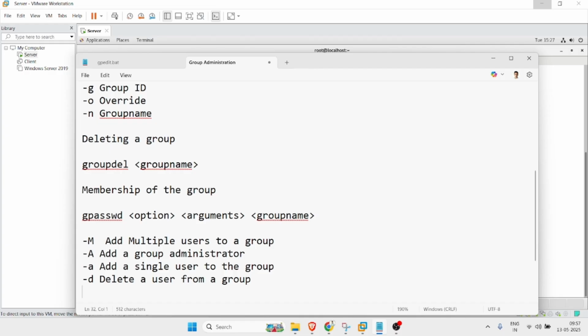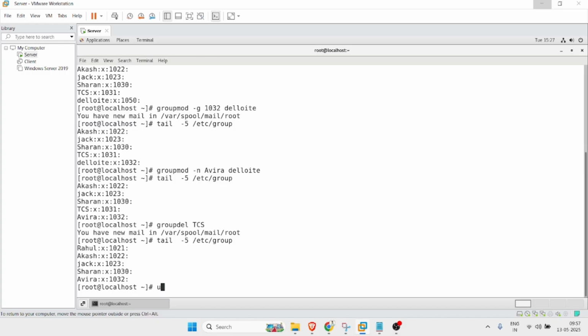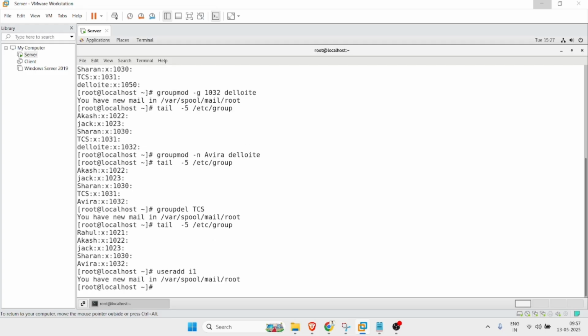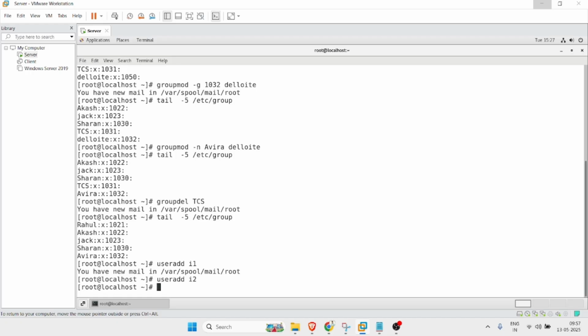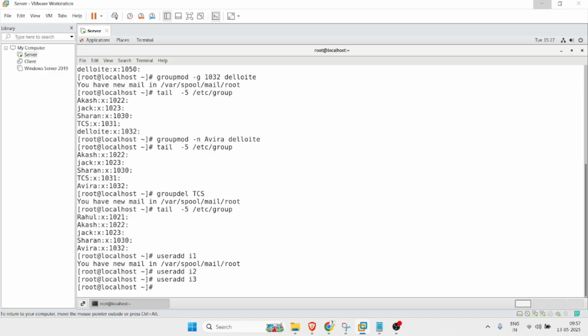So let's try out our command. Suppose let's add some users. So we have added 3 users, which are I1, I2, and I3.